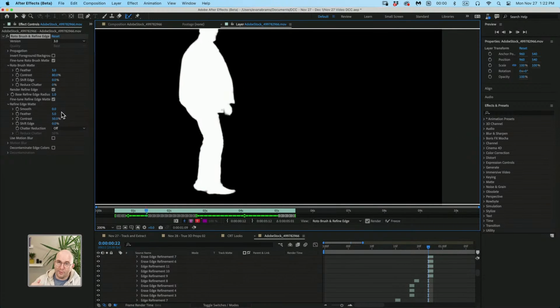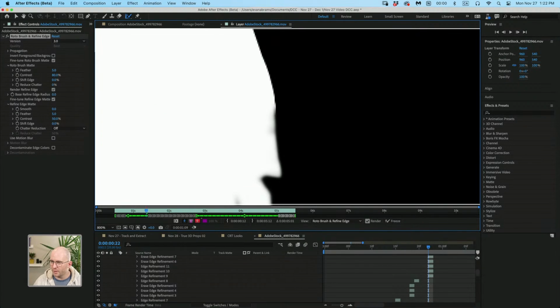Keep in mind, you're now going to have to monitor a little bit more rather than just the trouble areas, because we can use an amount of feathering and contrast in the regular sort of edge Rotobrush matte. So remember that those other areas are being defined by these matte settings, and these here are taking over for the more advanced areas. But, to improve performance, to make your life a little bit easier, before you start messing around with these values, you want to hit the freeze button.